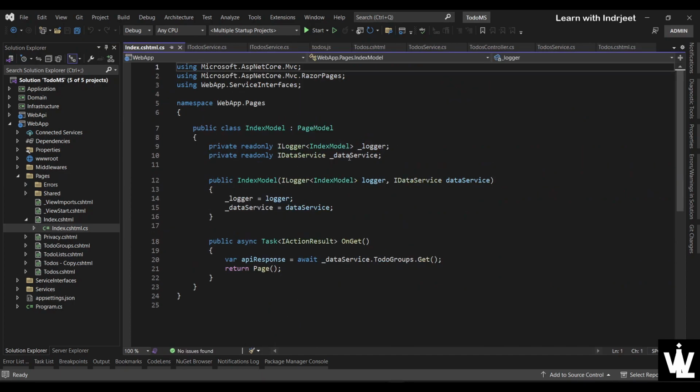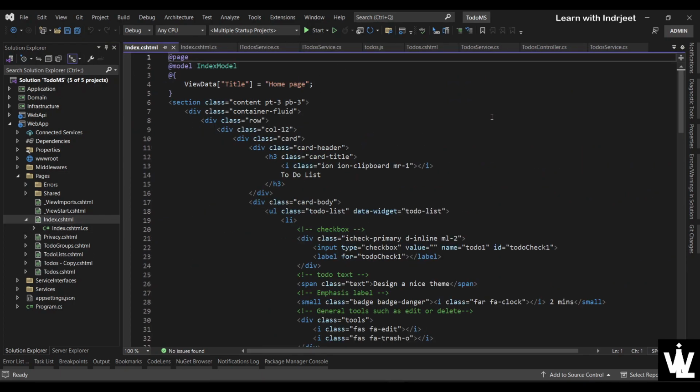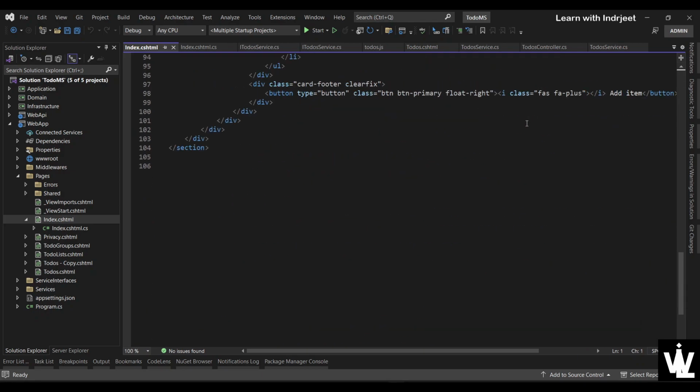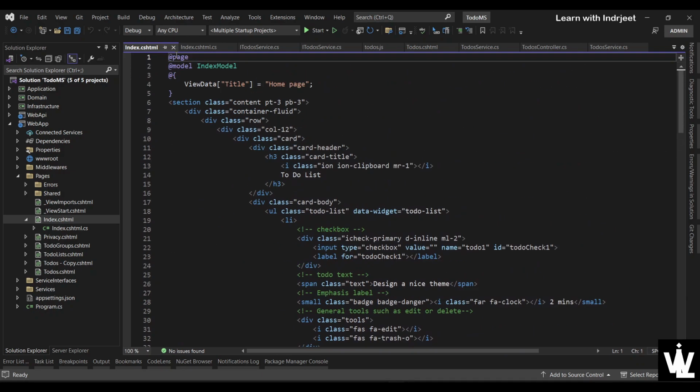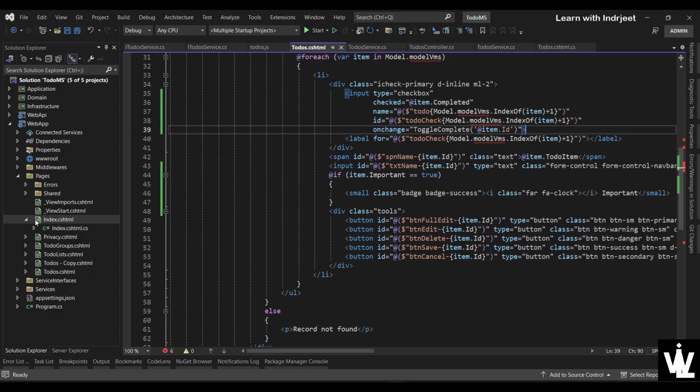The index page is having nothing special as of now. Yes, so we want to get rid of this one. So let's delete this and let's rename this page as index, right?